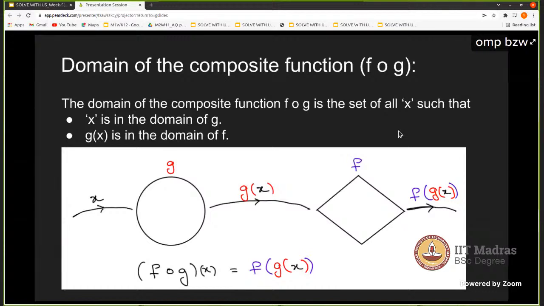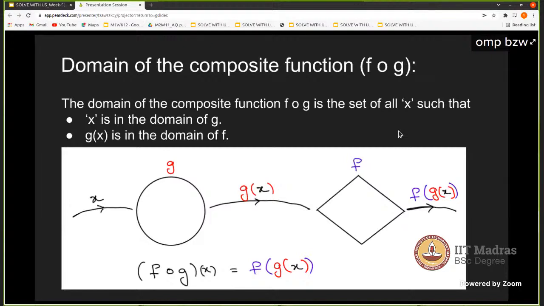So will it be the same as what we get after computing all the things of F circle G, when finally you get an equation? If you compute the domain of that, is that sufficient, or do we need to do extra work? For the composite function, the domain would be the range of G of x. No, that depends, right? That is why we need to understand very clearly what the domain of a composite function is and how to compute it.